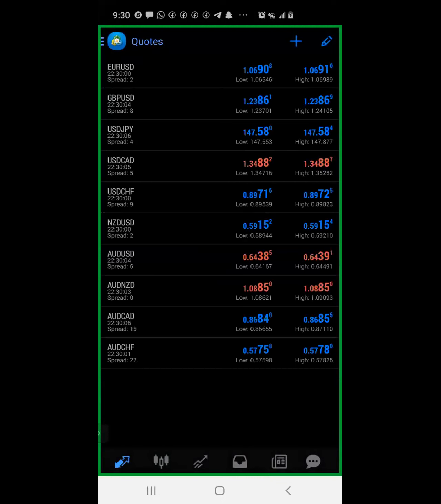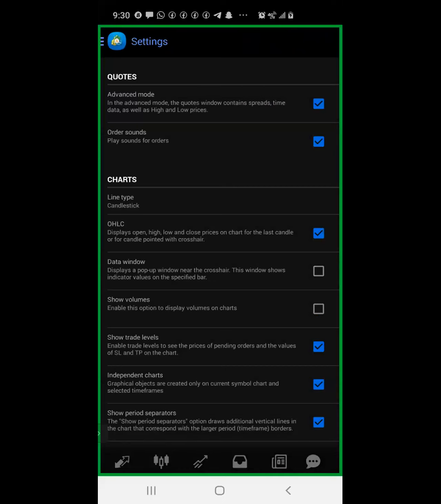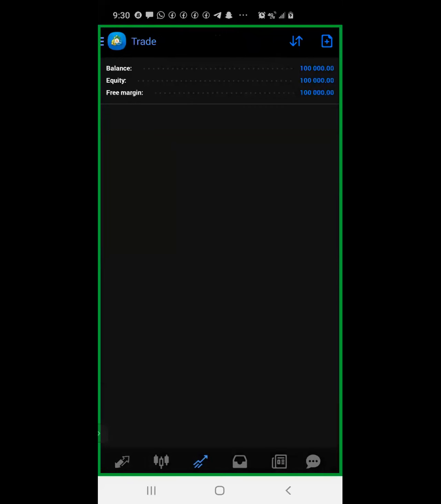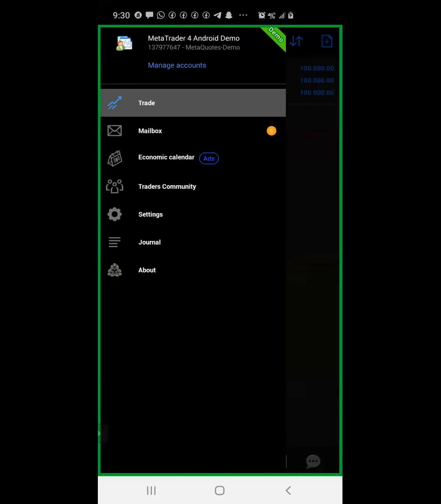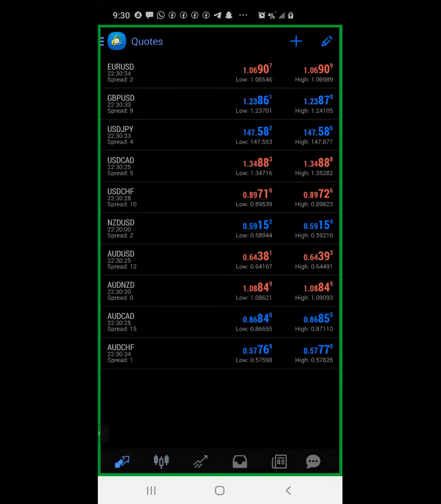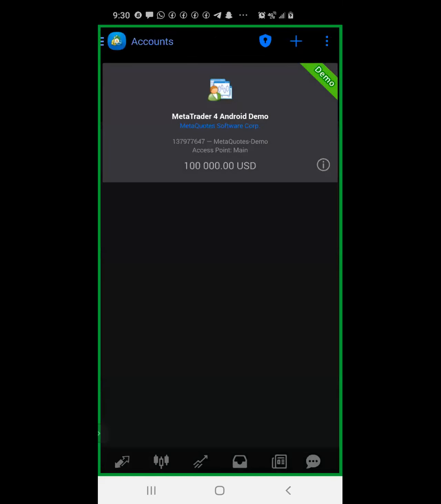So let's go to your settings. No, hold on, go back. So for Android users, it's slightly different. Once you come to your codes, please go to your codes. Click on your menu line, on the three menu lines upwards. You see manage accounts. So you click on manage account. You already have a demo. Okay, so click on the plus.